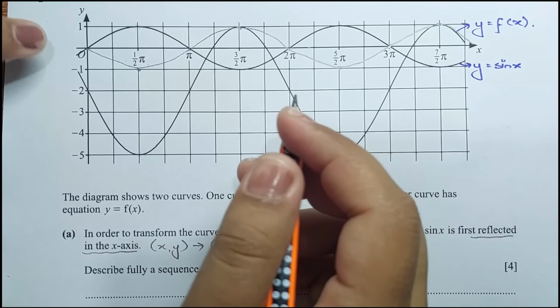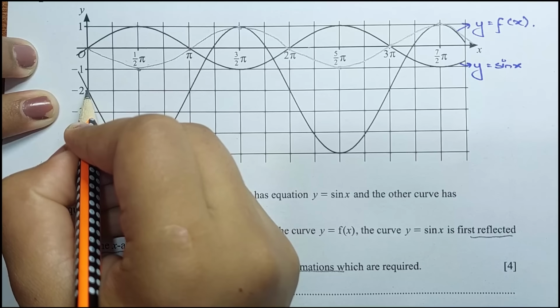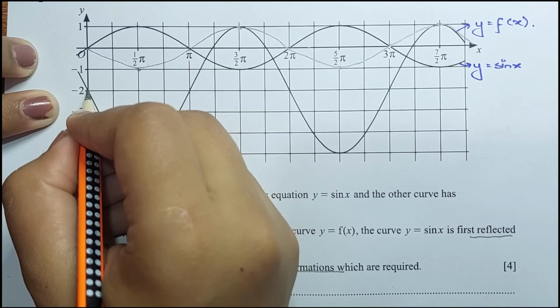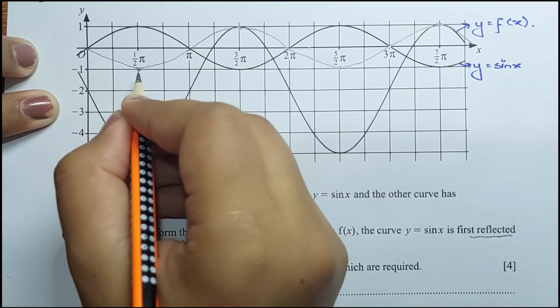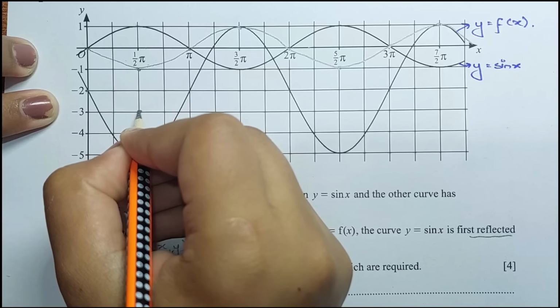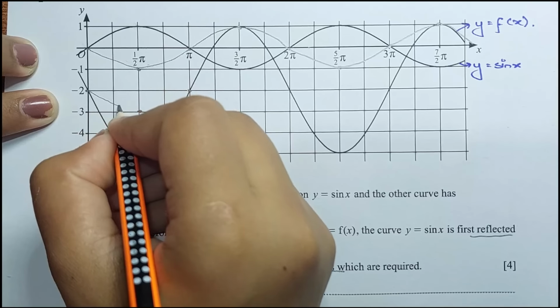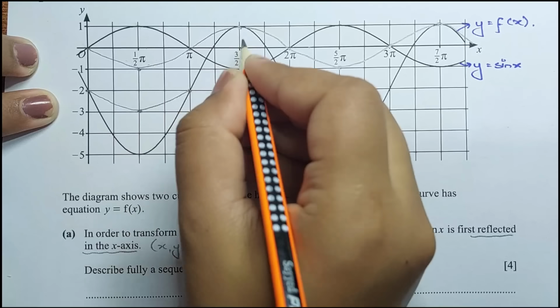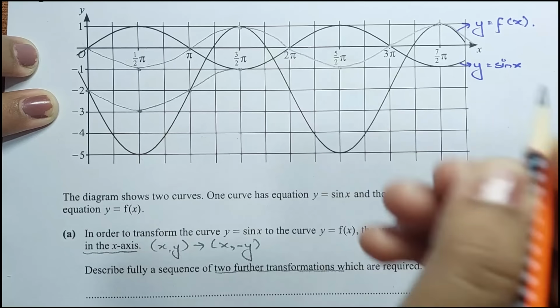So if I move the graph 2 units down, now it starts from −2, and from 0 it is moving to −2, right? And this 2 units down would be this, and these 2 units down is this point. So 1 unit and 2 units, this would be that point.